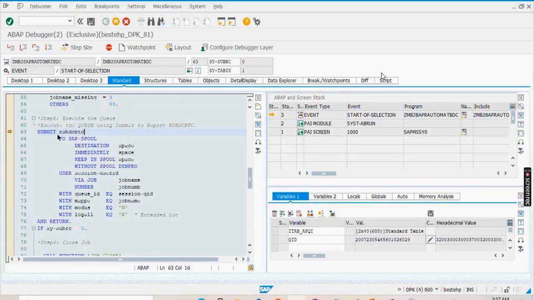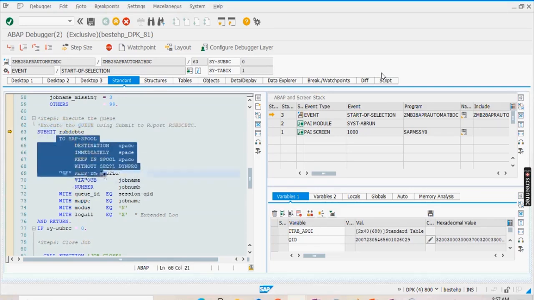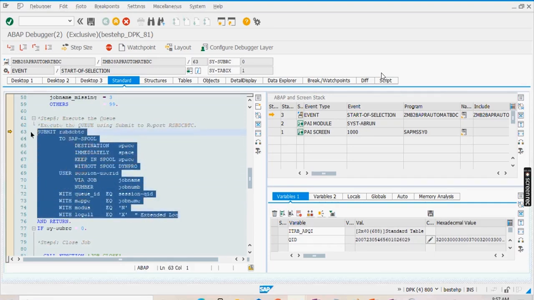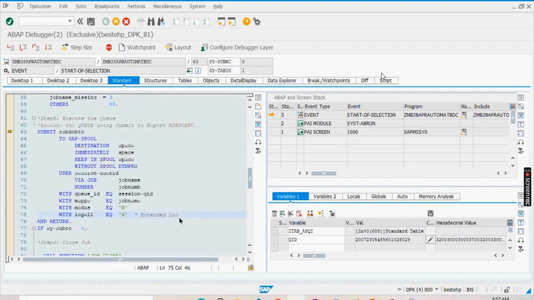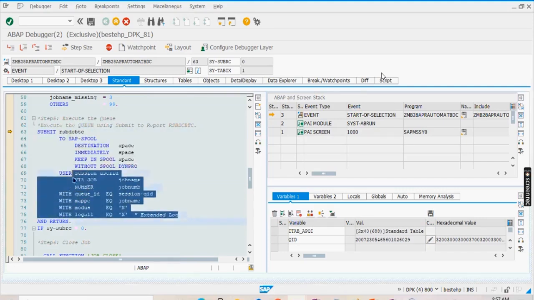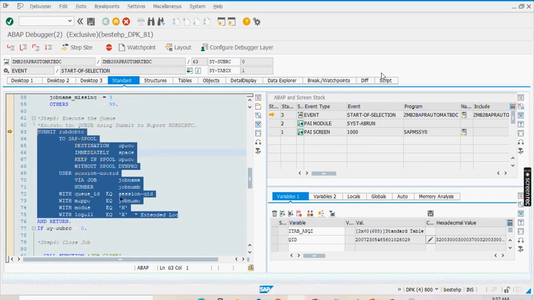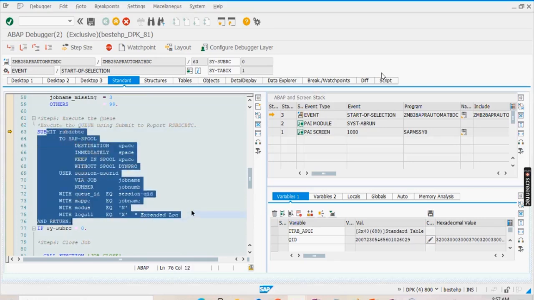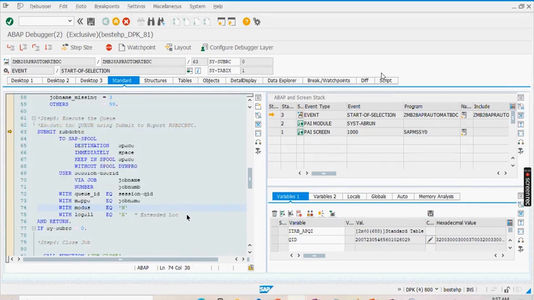Once you submit this program using job, this is the syntax to create the SM37 job automatically, right? You know that we can create the background job through the SM36 transaction and we can monitor through SM37, right? So this will automatically create the job.